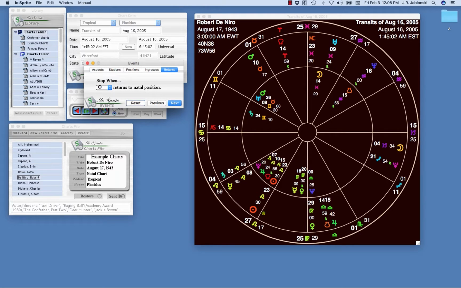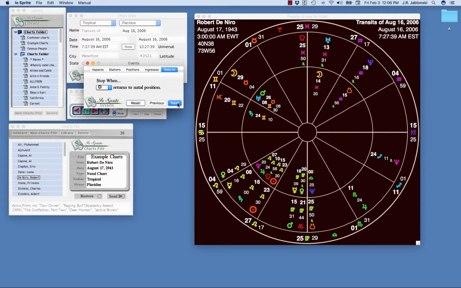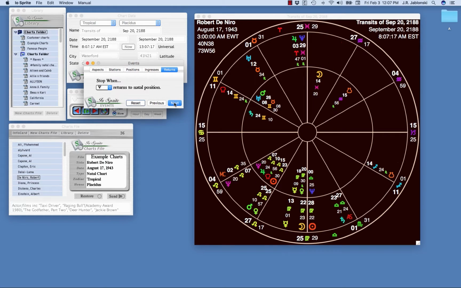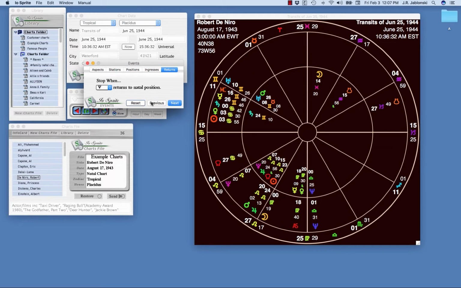Next. You see the date and the time that it occurs in the right hand corner. Again, and let's pick another planet. Let's go here. Next, and you see the date occurs. Obviously the outer planets are going to be rather difficult for some people, and again you can go backwards and reset.